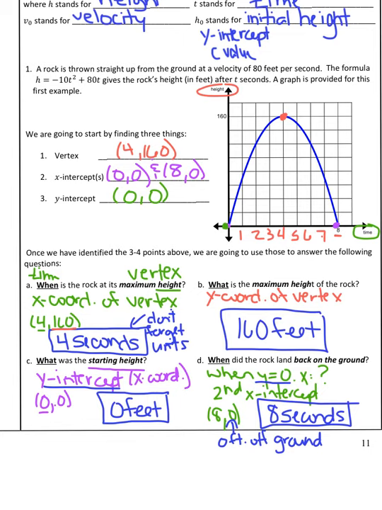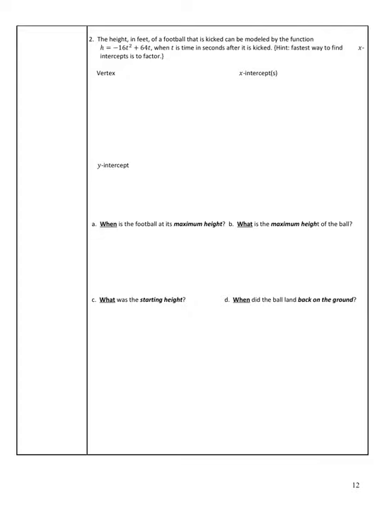Okay, so those are the 4 key things we are going to be identifying on these quadratic problems. Sometimes we'll be given a graph to provide this identification. Sometimes we'll be given the equation only, and then we'll have to figure out these things from just the equation. So let's go ahead and do that next. Let me go to the next page.